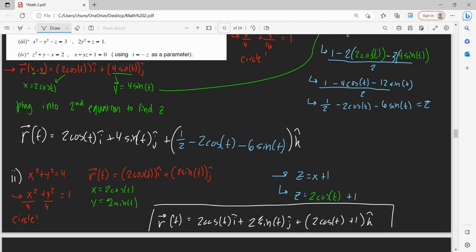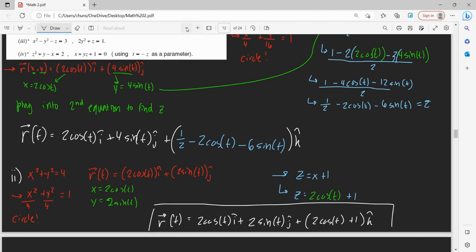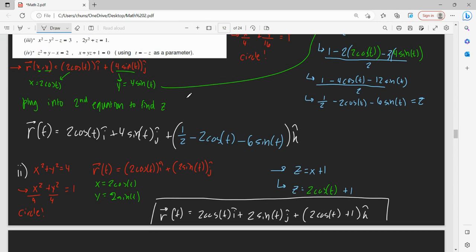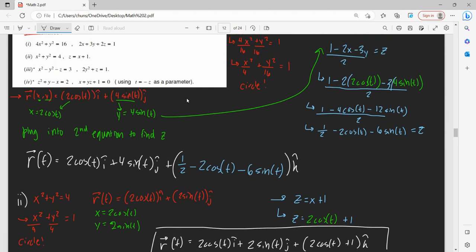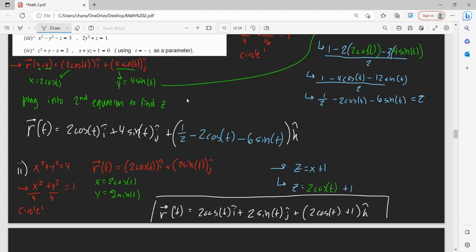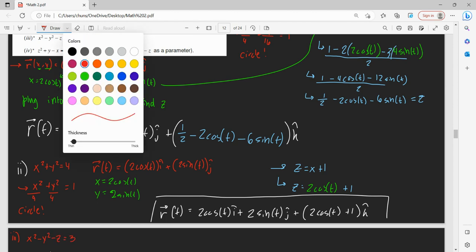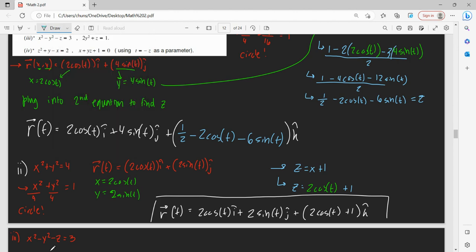Okay, next question. I'm going to zoom out a bit so I can write both of them. Okay, so now we have a little something different. We have one equation with 2 variables and one with 3 variables. So in this case, it would be a good idea to equate some of our values. So let's start with our first equation, and then our second equation, which is 2y squared plus z equals 1.